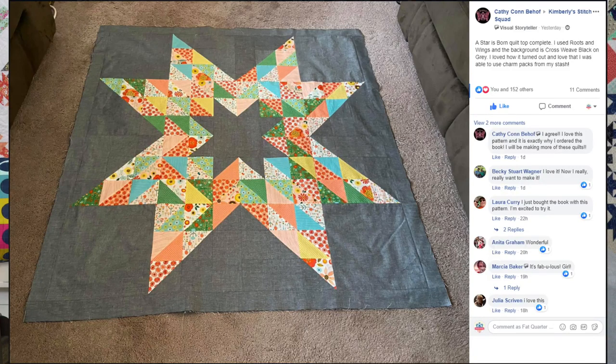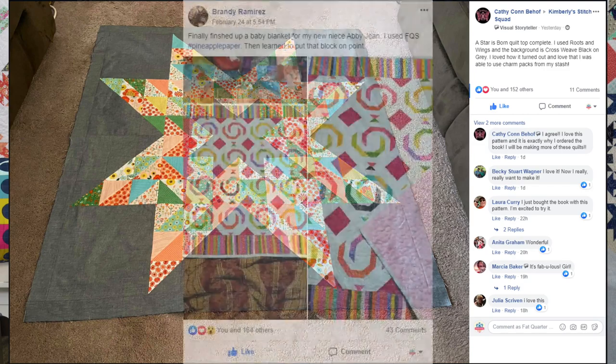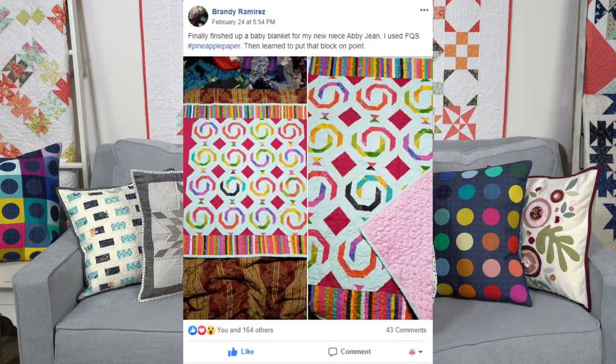And this is Kathy Behoff. This is a brand new pattern from the Charming Baby quilt book, and it's called A Star Is Born. That designer is Melissa Corey. And this is Brandy Ramirez, super cute. This is a baby blanket, and she used the pineapple paper, which is very similar to the log cabin paper. Then she put it on point, and that's how it gives it the swirl look. Fabric placement, it's all about fabric placement. It looks like candy. Brandy, you blew mine and Denise's minds.